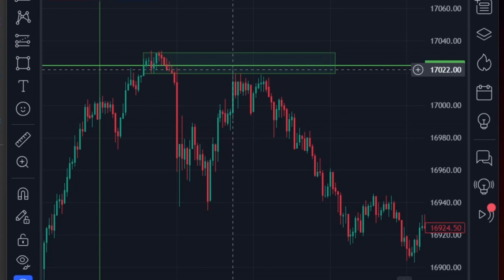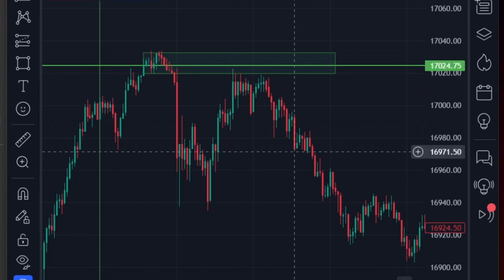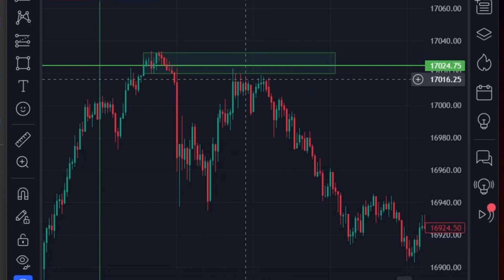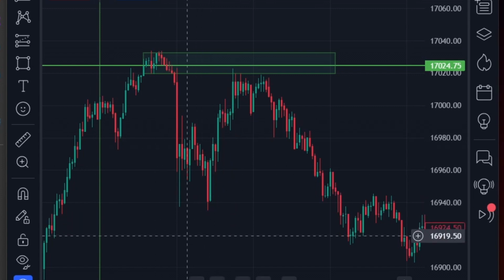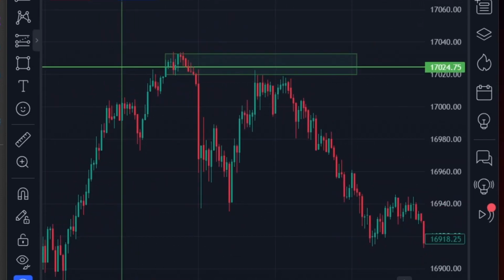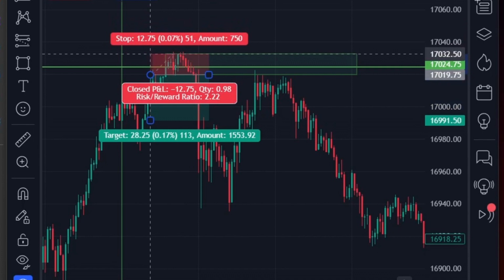And where do we target? We could target the next low, or if we go into here, we could target this low too. It depends on where your entry is. And where do you put your stops usually? When you go short in this position, you put your stops above the OrderBlocks and target the next low.